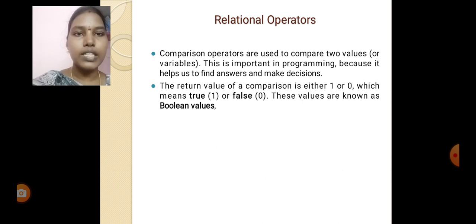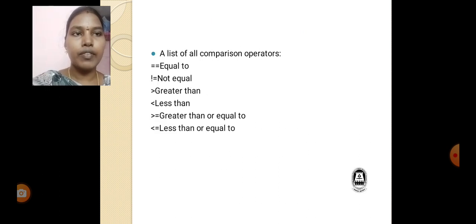Some of the relational operators are as follows: equal to, not equal, greater than, less than, greater than or equal, less than or equal. These are all the relational operators.